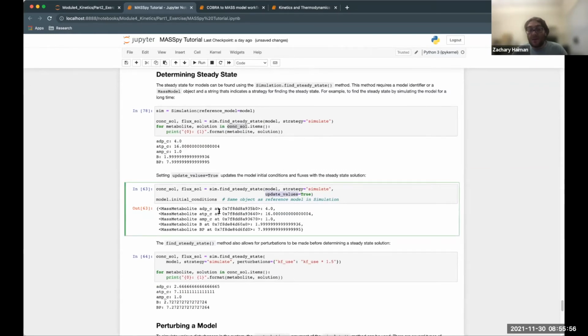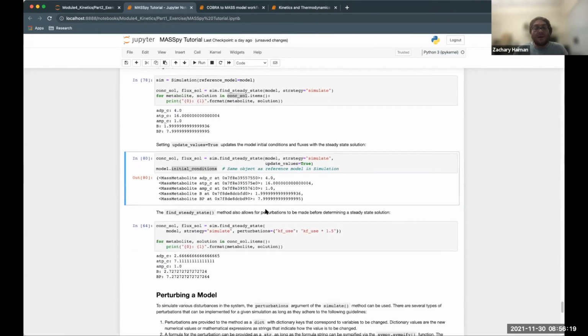Recall that we had originally set this model to not be in a steady state. This is wise because now we can take this found steady state, set the model to update values equals true, and now our model's new initial conditions are no longer the ones for the unsteady state, but now they're for this steady state with rounding error.